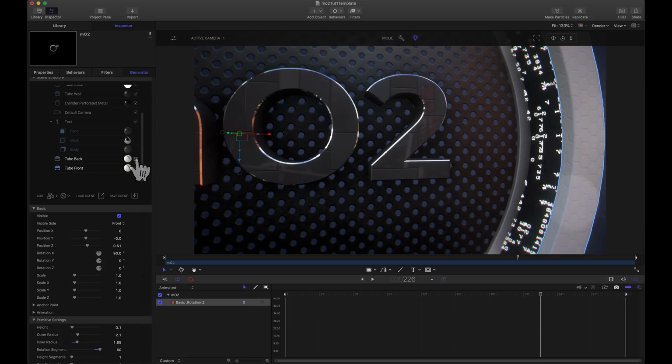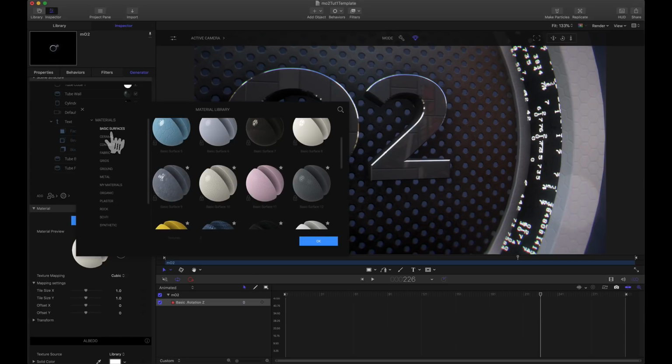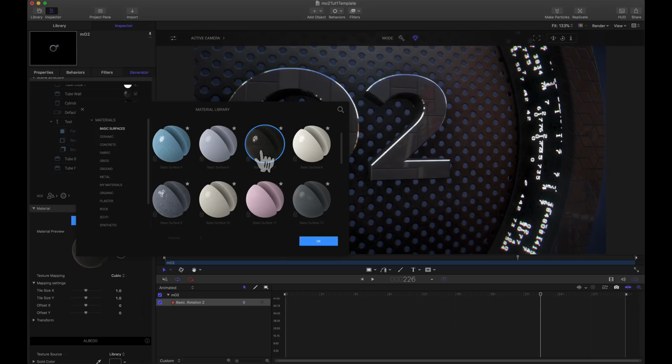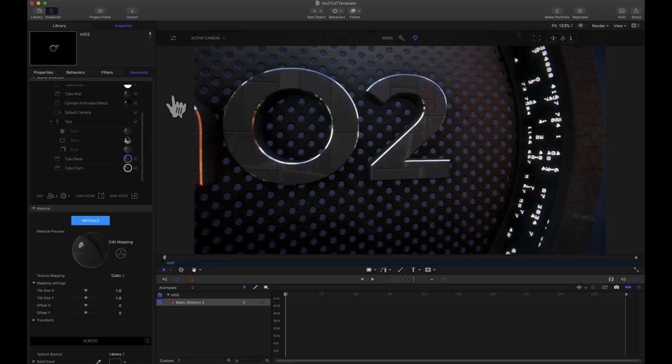So we're applying a reference, and we can now change the material of one, and it should change both of them. So I want to set this basic surface, and I'm going to do basic surface 7. If you couldn't tell, I'm a fan of darker colors. Okay on that. Back to perspective. Looks good.